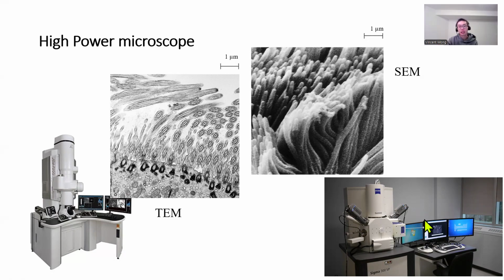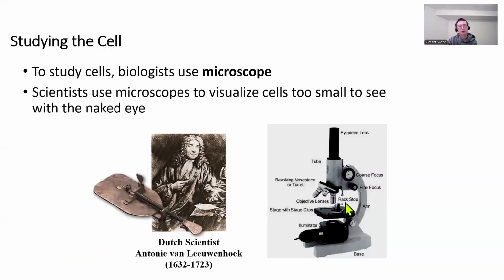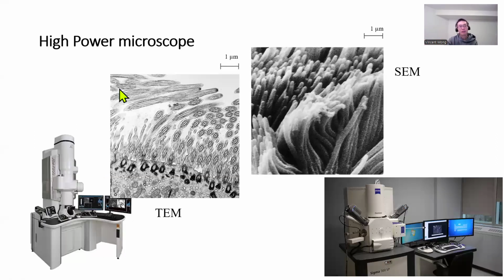And people use them for diagnostic purposes at the hospital. They might use them in a research lab. Okay, compared to 400, it's nothing, right? The $400 microscope can magnify up to 400 times or even 1,000 times. For these very powerful microscopes, they can magnify up to 2.5 million times. Okay, 2.5 million times. So you can see here in this picture, the distance from here to here is 1 micrometer, and then you can see the structure of the cells in a lot of great detail.